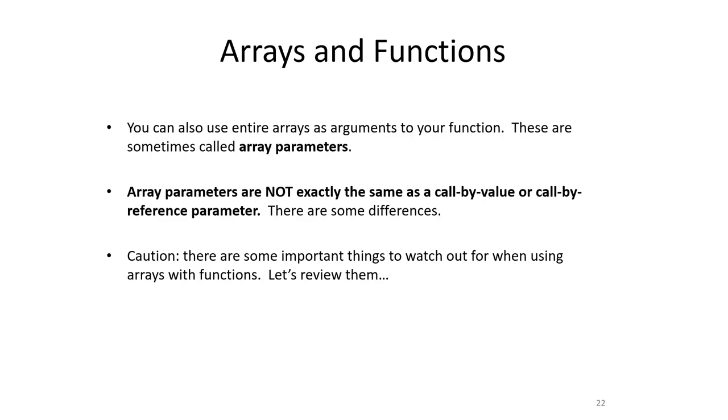So let's talk a bit about how to use arrays with functions. It is perfectly legal to use arrays with functions in C++, and it's actually a very common thing that we need to do. We often need arrays to be arguments when we write functions. So when we use an array as an argument in a function, sometimes it's called an array parameter.